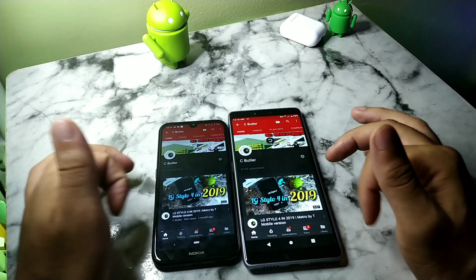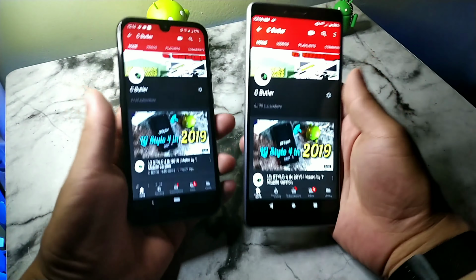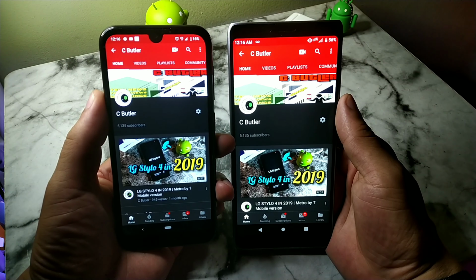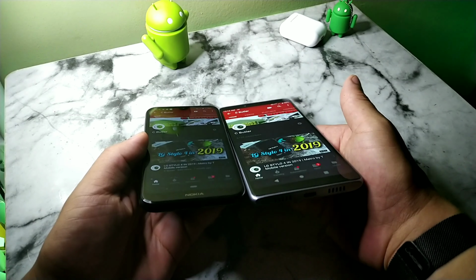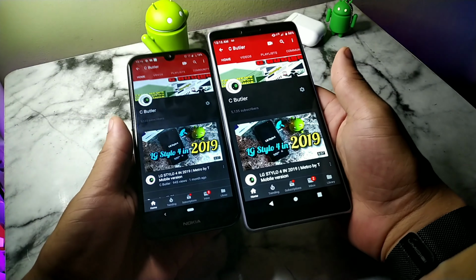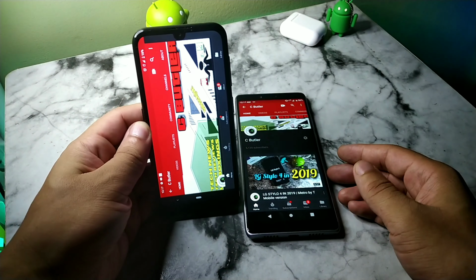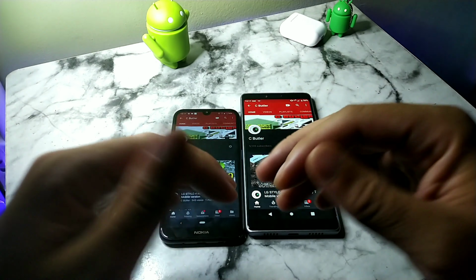But honestly, both of these devices are really sick. The Nokia 4.2 has that dedicated Google button, and it also has that blinking, pulsating power button with a notification light inside of it, which is dope. So you can see the viewing angles here. Both are really nice, but when you turn the Nokia 4.2, you can see it kind of has a screen coloring effect right there.